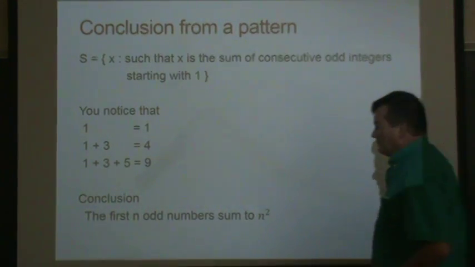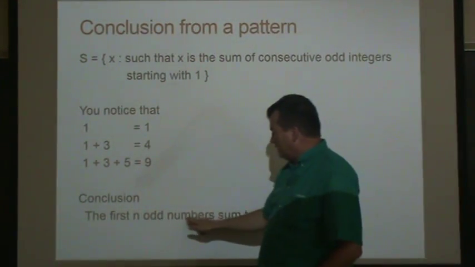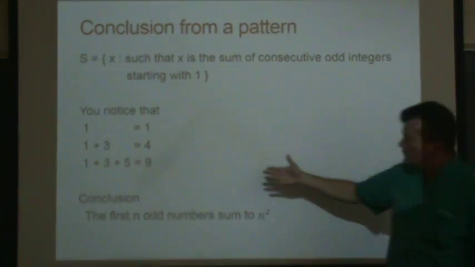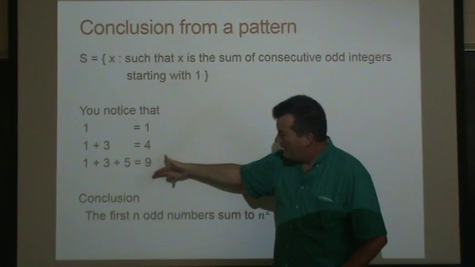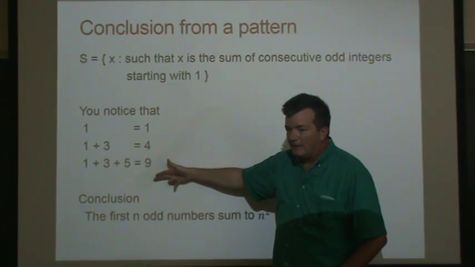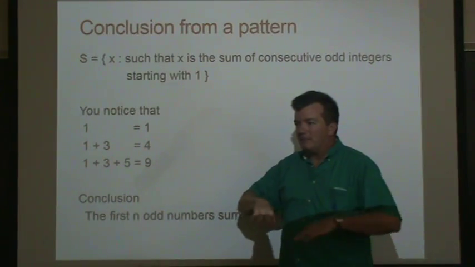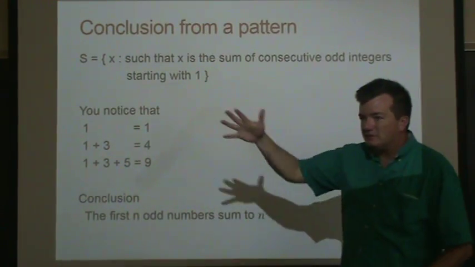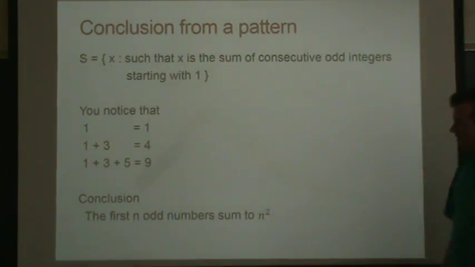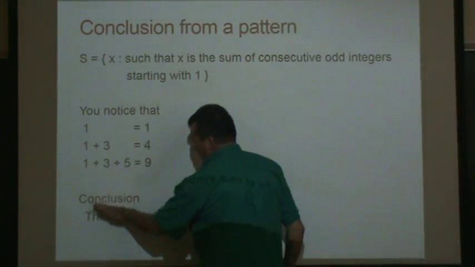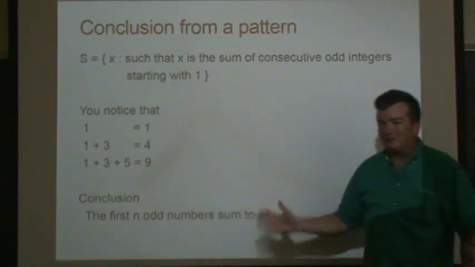The number of integers squared. So suppose somebody came up and said, yeah, the first n odd integers sum to n squared. Is that true? We can see it's true for the first 3. To prove it's true in every case, we have to go off to infinity and show it's true in every case. Is there some way we could make one big statement that says, yes, this is true in every case? One way, like I said, is just to enumerate every possible one off to infinity, but you'll be doing that your whole life.